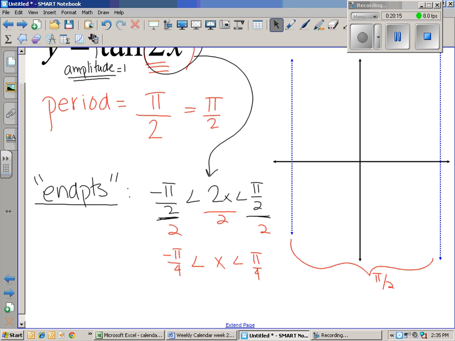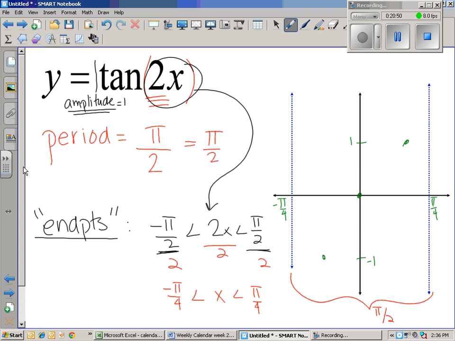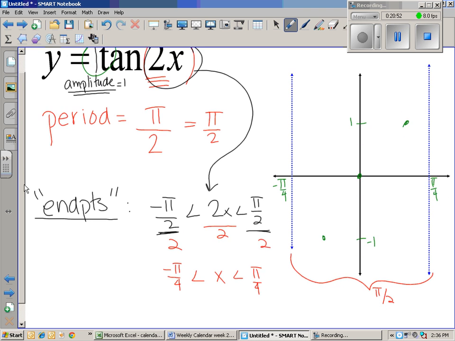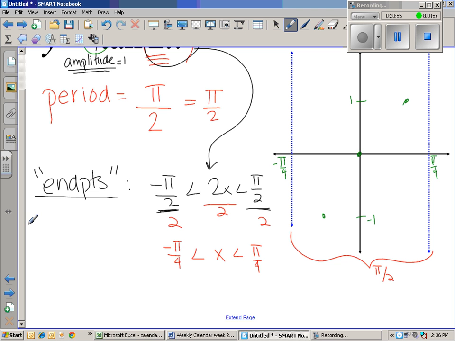So it would appear to me that these are pretty equidistant, close enough. So this is going to be at negative pi over 4, and this is at positive pi over 4. Okay, so cheat number 1. Now here's what I would say. Automatically, we want to go, oh, we know one's going to be at 0, one's at 1, and one's at negative 1. That is really what we're going to do. And the reason I know that this is at 1 and this is at negative 1 is because my multiplier right here is a 1. 1 times 1 is 1. 1 times negative 1 is negative 1.